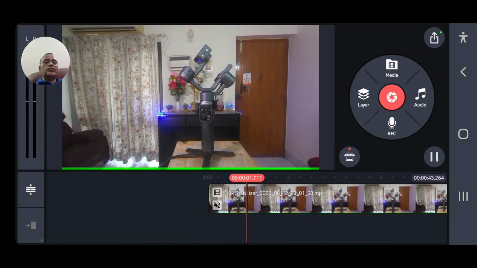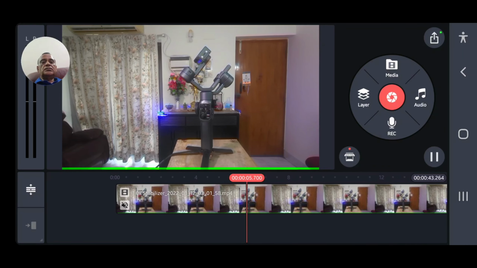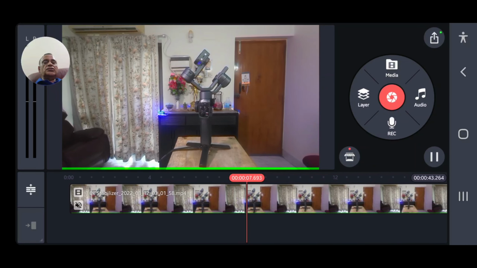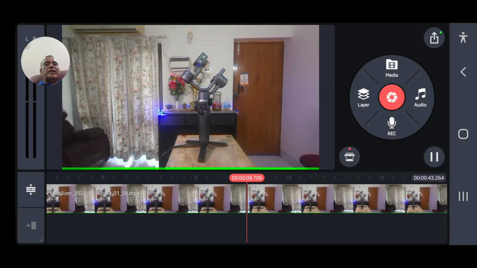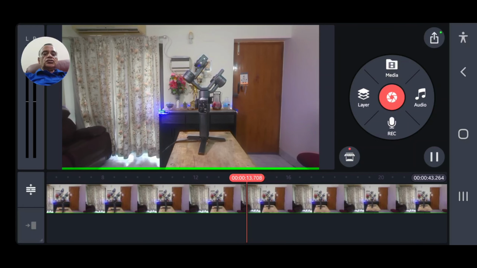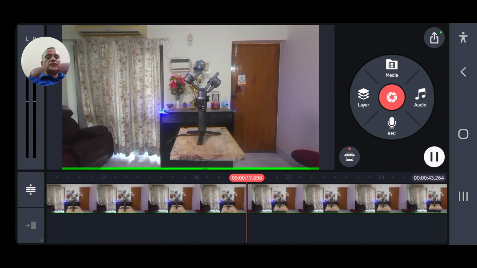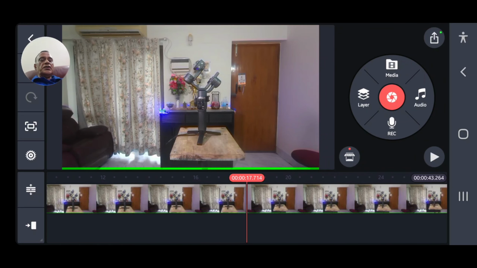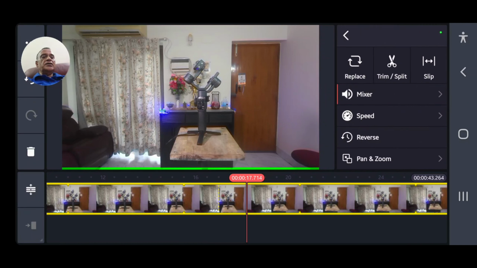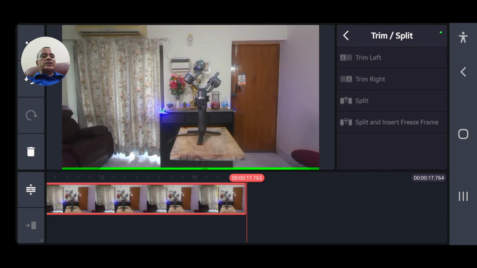So this is the footage, the starting point, and I am dollying away from the gimbal. I have to choose a point to cut it to the right, over there will be correct. So I mark that and I choose this scissors icon and trim to the right.